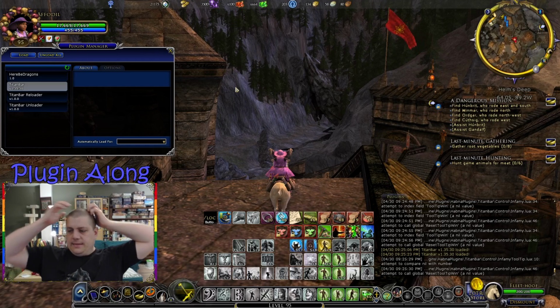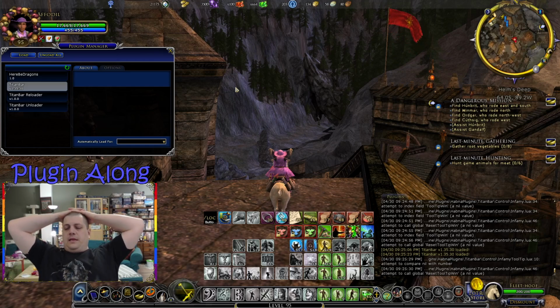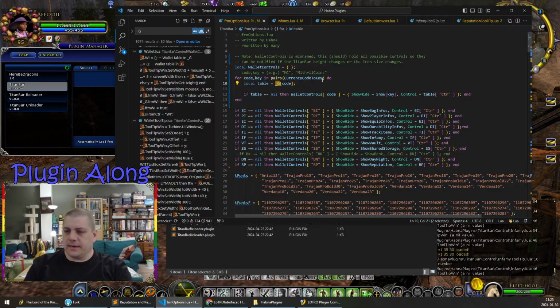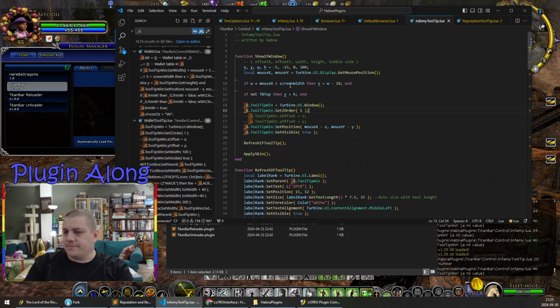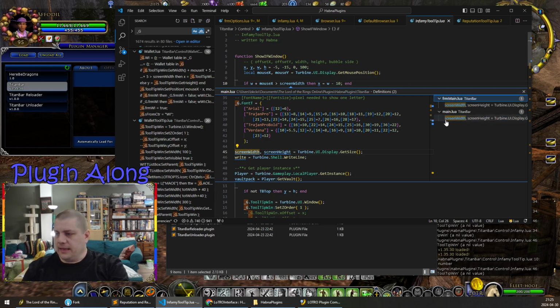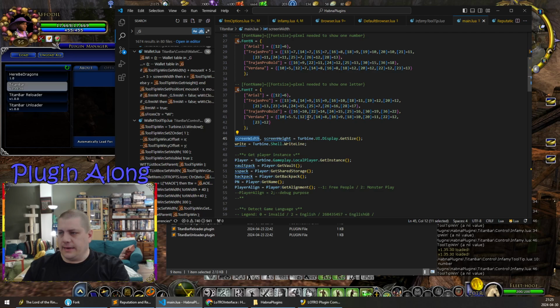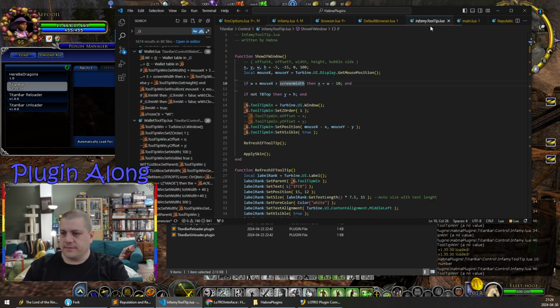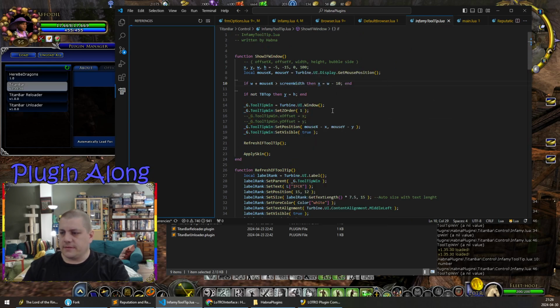So we can see in the infamy tooltip window, we attempt to compare nil with number, which is a problem because screen width should be defined by that point, because screen width is defined in a few places. It looks like in our main we do a get size, and then find all references.